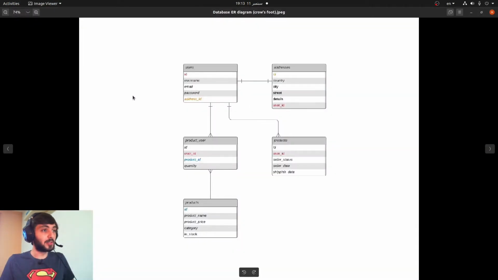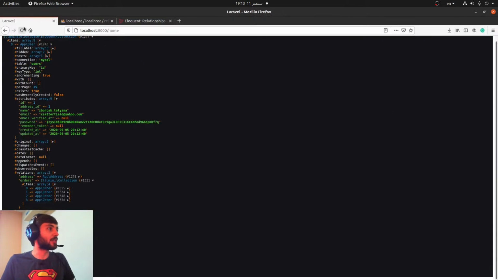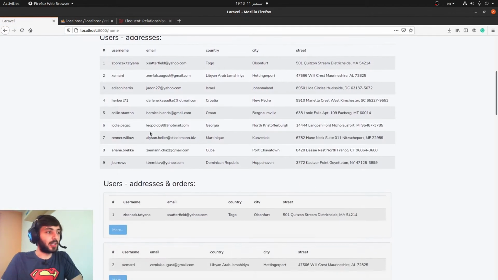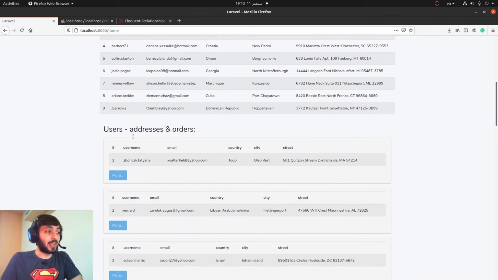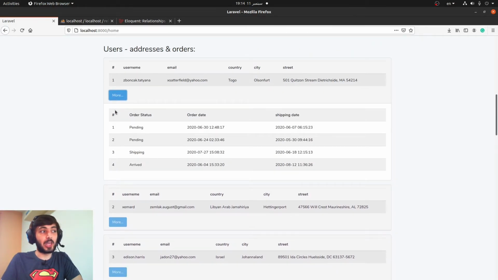Let's remove the comment and see how we implemented it on the front side. Let's refresh this black page, and we will find the third table, which I made as a collapse. Here I have the user with the information and address of the user, and inside it another table for the orders of this user.